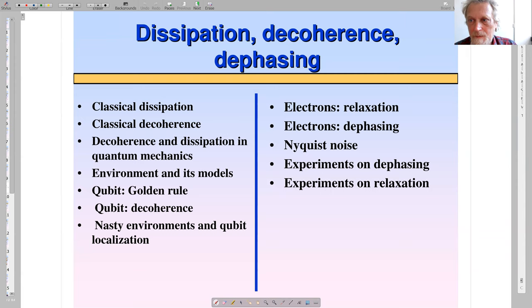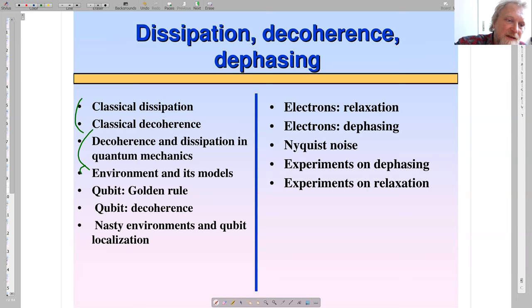Fine, the plan is as follows. To start with, we look at classical physics and we will understand what is dissipation and decoherence in classical systems. That will give us the proper basis to understand what are the processes pertaining phase changes and energy changes in quantum mechanics. Good. In any case, if you lose energy or change the phase, then it is interaction with some external quantum modes, with environments. So we'll talk about environments.